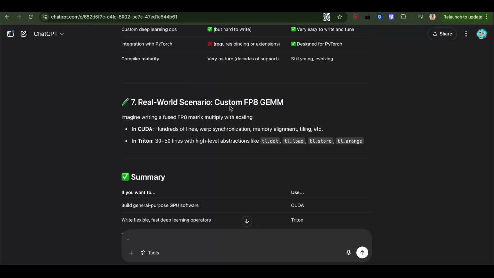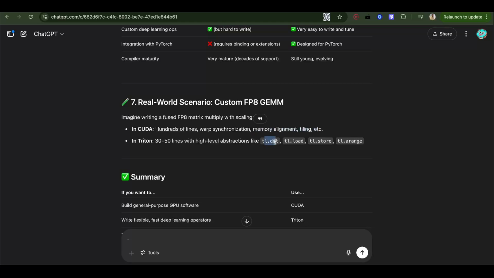So let's say you want to write a custom FP8 general matrix multiplication. What we wrote in the last video that I showed you in CUDA, it would be more complex. You would need hundreds of lines of code, warp synchronization, memory alignment, tiling. So you need to do this manually. While in Triton, maybe 30 to 50 lines of code or even less.